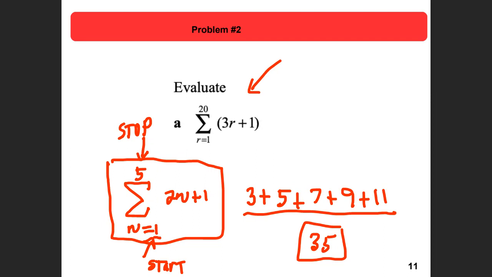I mean, this is absolutely correct. You guys did it right. We put 1 in here, we got 3. Then we put all the way up to 5, so that's 11. That is correct. This is the correct answer. I'm not sure why Desmos is giving me an incorrect answer there. That is interesting. No, we did it right.